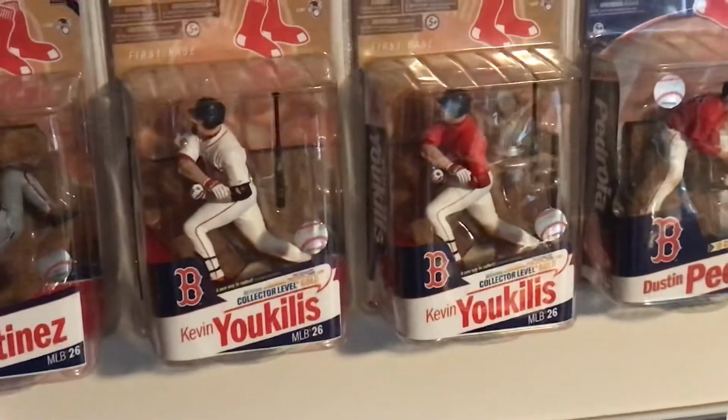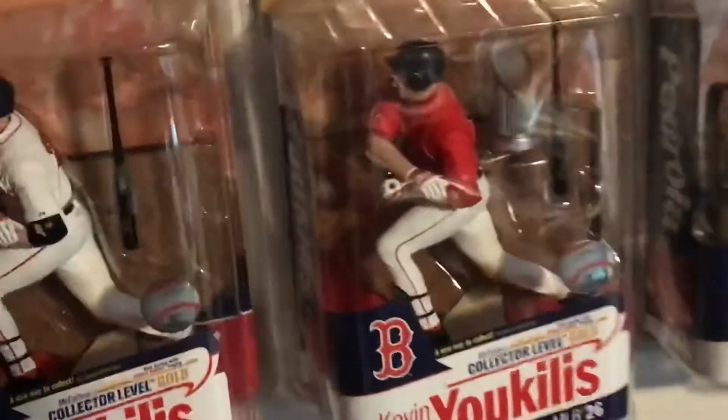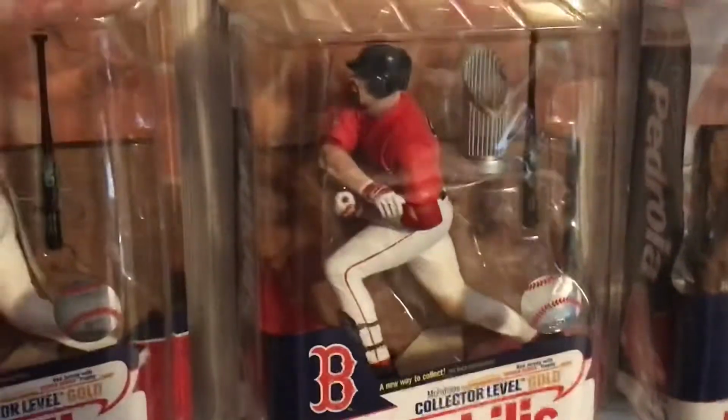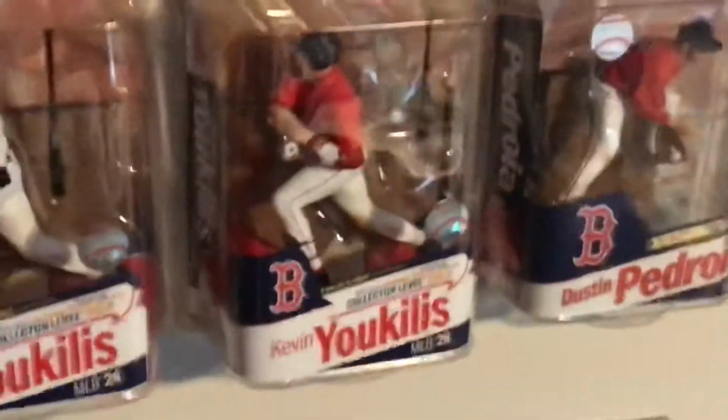And then we have Kevin Youkilis. We have the home version, and then we have the red version with the World Series trophy. That one is quite a bit scarcer. I want to say it's numbered. I think 5,000, but I don't even know if it's that high. So a lot harder to find. And let me just back up on this one.